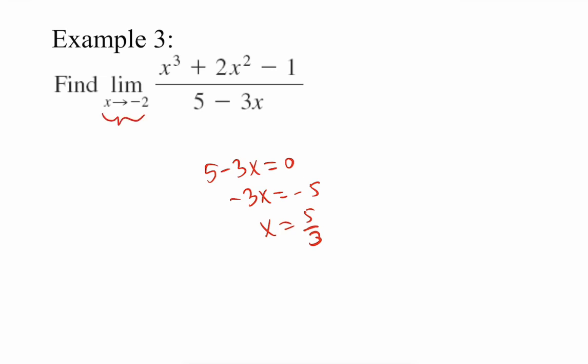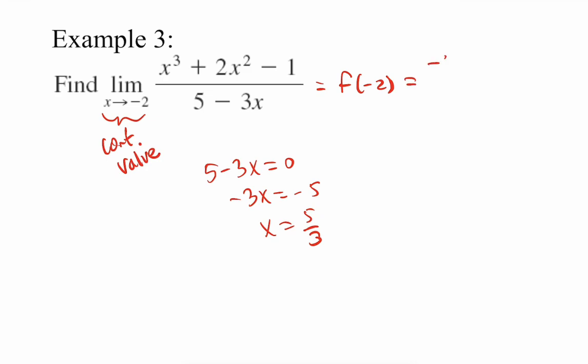But this value here is a continuous value. If it's a continuous value, we get to just use direct substitution. The limit is the function value. So this is just going to be the function at -2. That's what's great about knowing it's continuous at -2, because the limit is the value at -2. So I can just plug in -2.